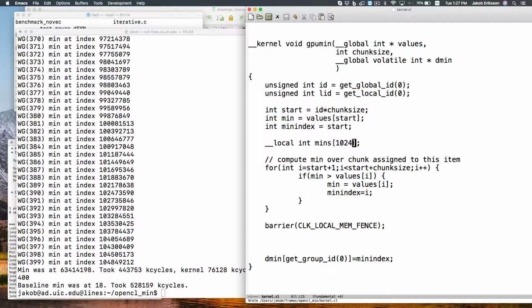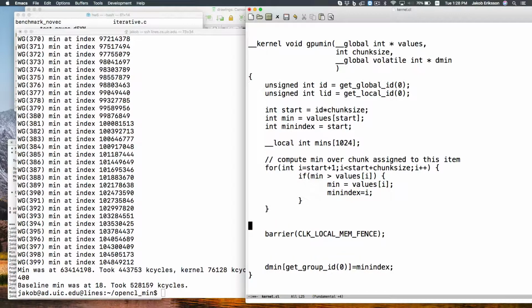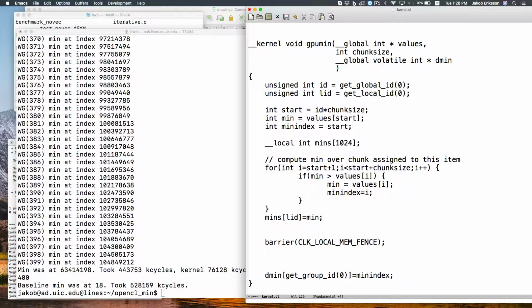Okay, so now we have some mins, and so that means we can just write out the min here. mins[local ID] equals min. Oh, maybe we should have min indexes too.